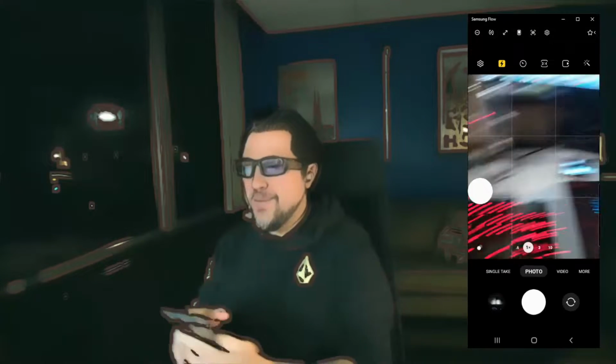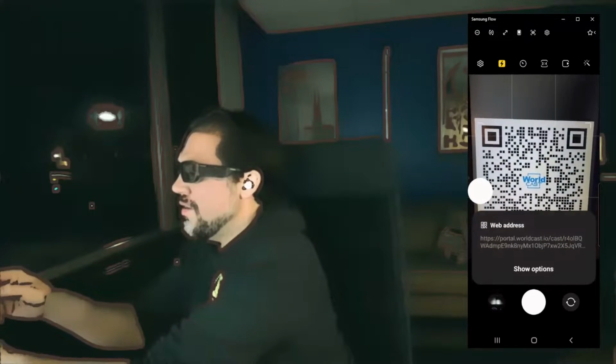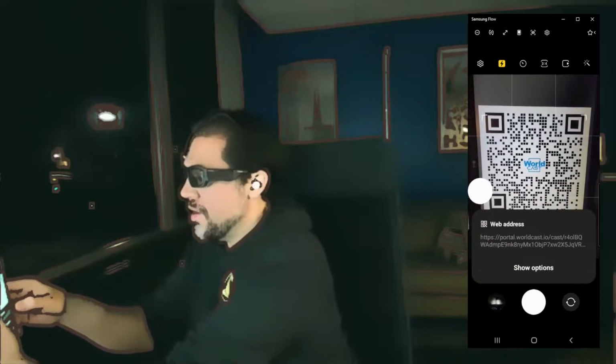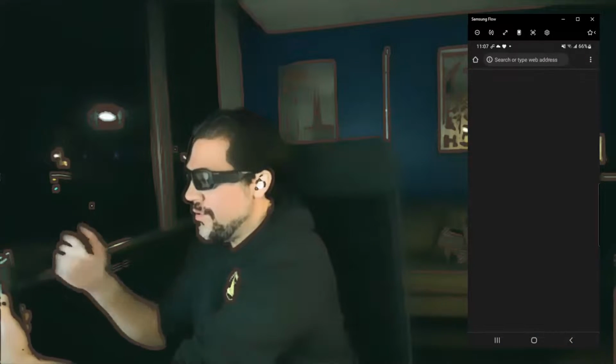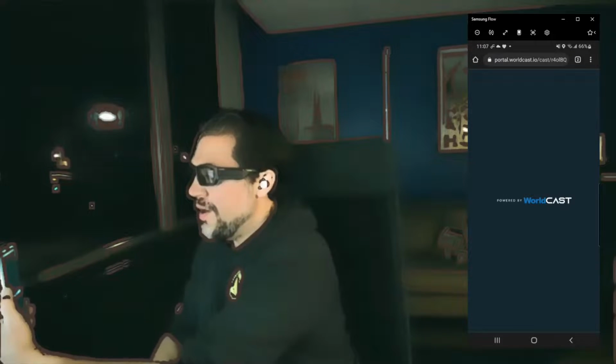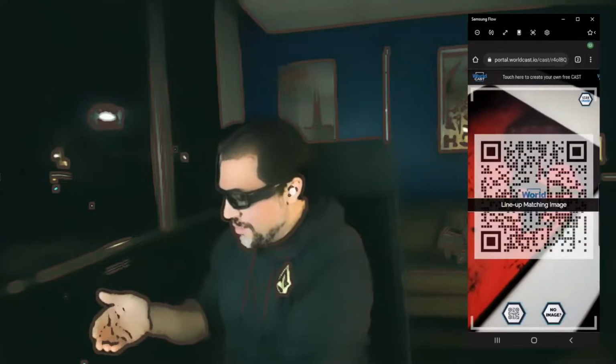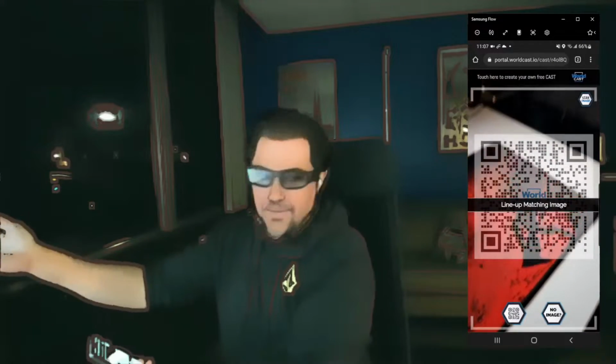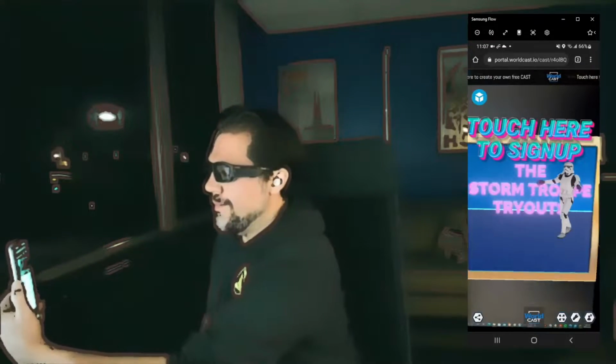So I've had a lot of requests about how to augment a QR code. So I'm going to show you how we can do this. I'm looking at a QR code right now with my native camera app on my phone. This works for iOS or Android. And then what it does, there's this Rollcast, it brings up and says line up image of the QR code that they've already scanned.